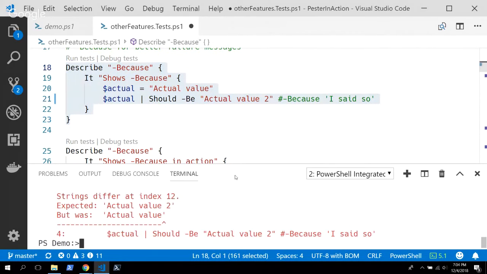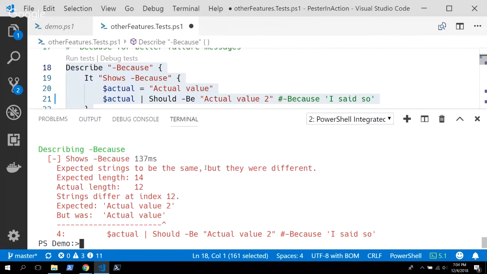I haven't shown any failure then, have I? So these should operators, they should be the same, but they're different. So it's already giving me that message, in this nice friendly message saying, hey, these are different and I expected them to be the same. Then it also showed me the two values, what I expected and what the actual value was.